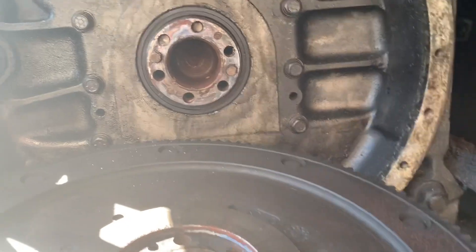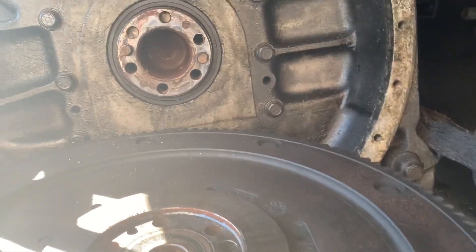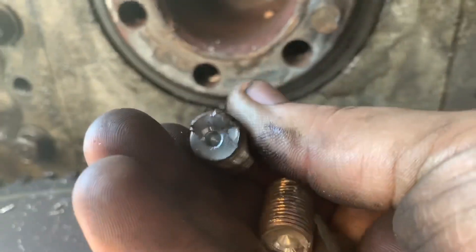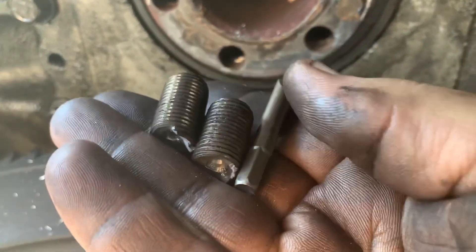Removing the transmission took about two hours. It's pretty easy on a 4104 — they give you plenty of room. The 4106 is a little tighter, a little more maneuvering to get it out, but the 4104 they come right out. Both out. I just started to drill a little pilot hole in them.